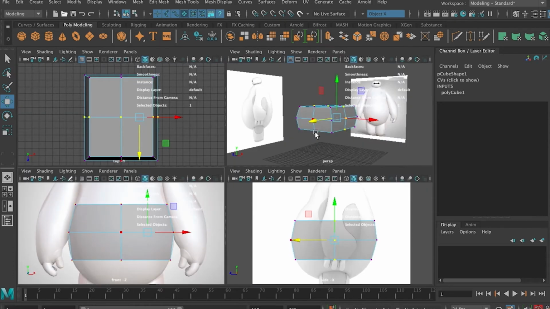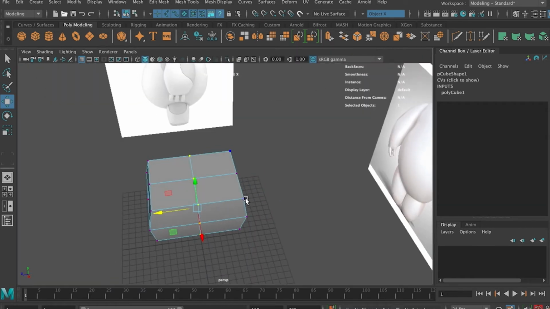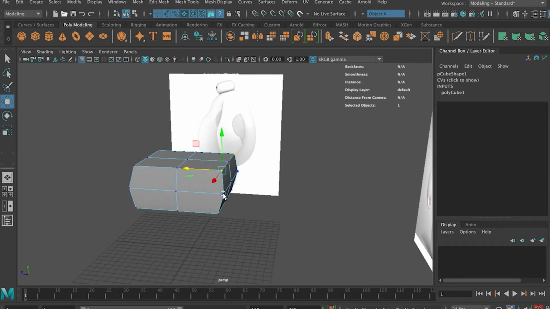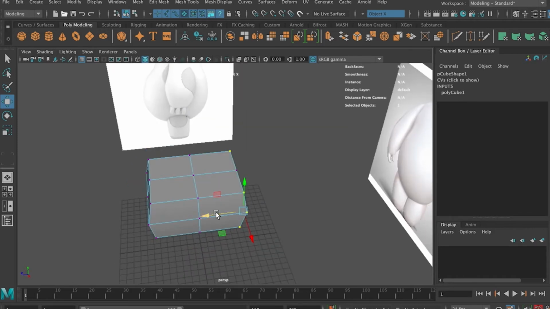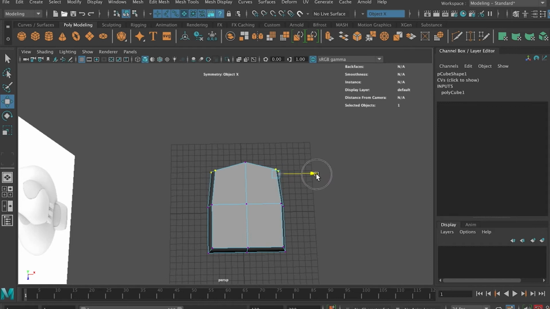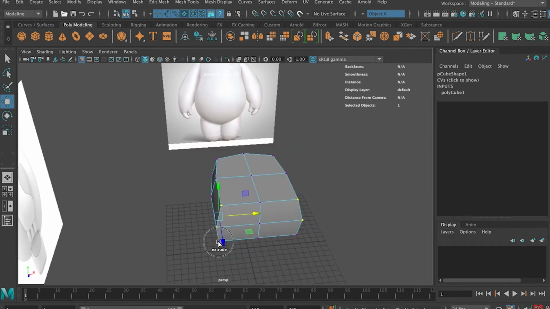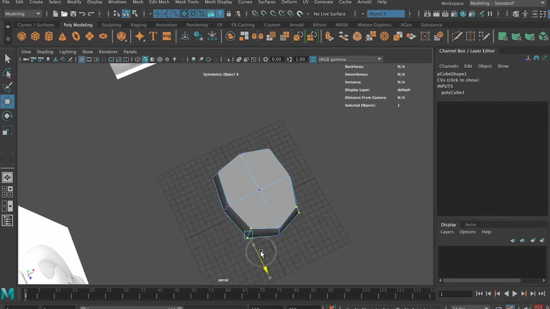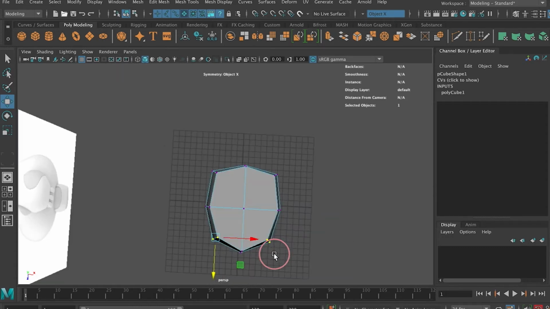So in this angle here, I'm going to start to bring in these edges, and we're going to try and make Baymax as round as possible without actually adding any more divisions.